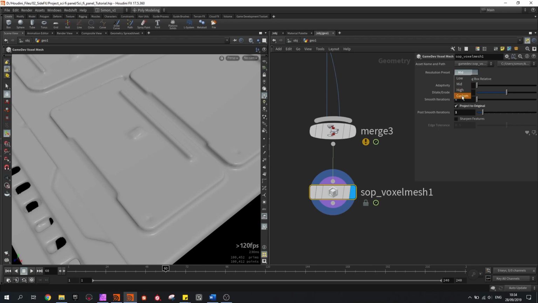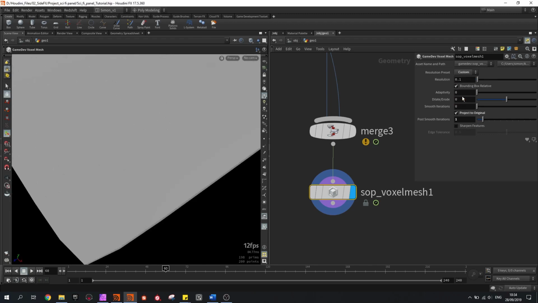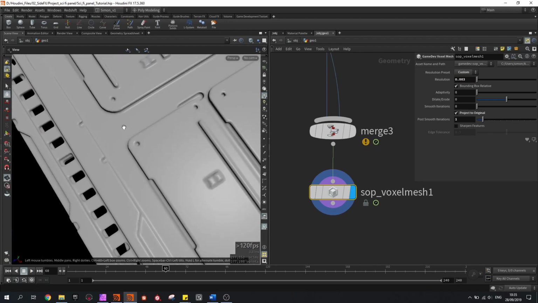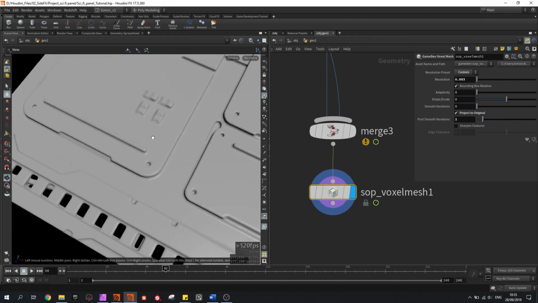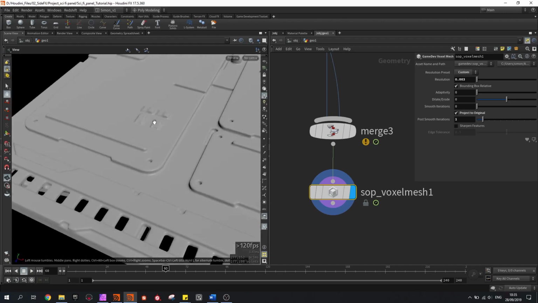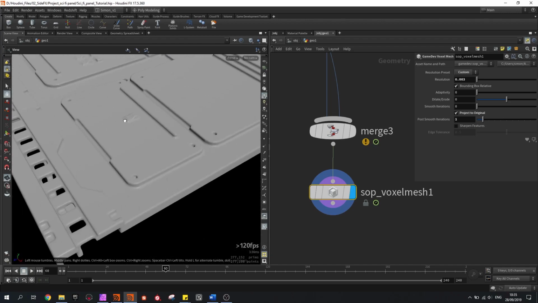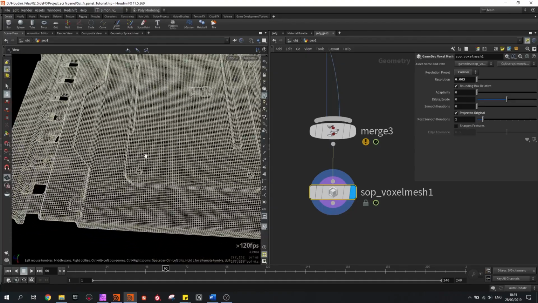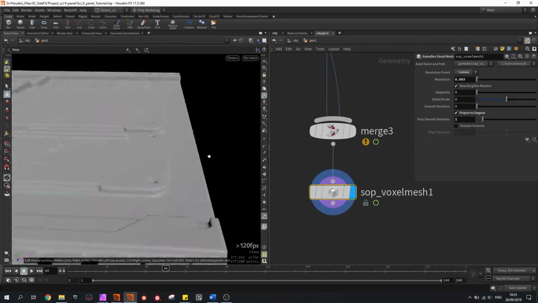I also want to go into a custom resolution, and I will be starting with a resolution from about 0.03. And you can see this is already way better than the one I had before. And of course, the lower you go, the higher poly your model will get, but also the smoother it can get.